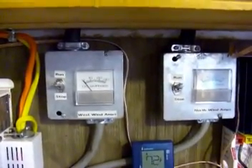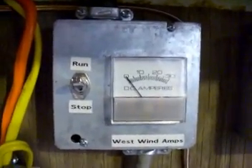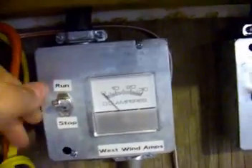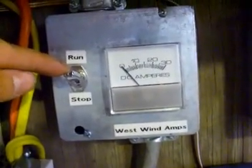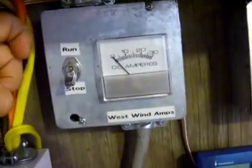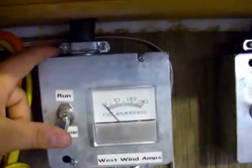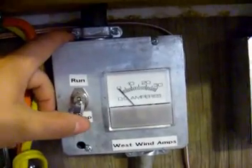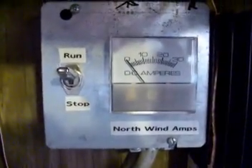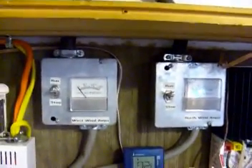These two gauges and panels are for the wind generators outside. I have the west wind generator — there's no wind right now — but I have a gauge for zero to 30 amps, and yes it will peak past 30 during a windstorm. There's also what's called a run switch, or stop switch: up is run, middle is freewheel, and down is stop. In the stop position it locks the blades magnetically and will not allow the turbine to move — useful if you know a big storm is coming or if you want to do maintenance without the blades spinning. This same setup applies to the north wind generator as well, and both are hooked up to their own breakers in the DC breaker box.